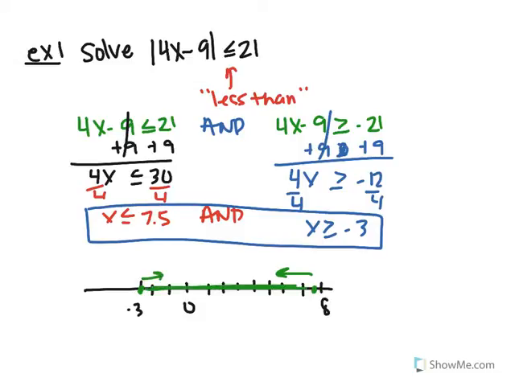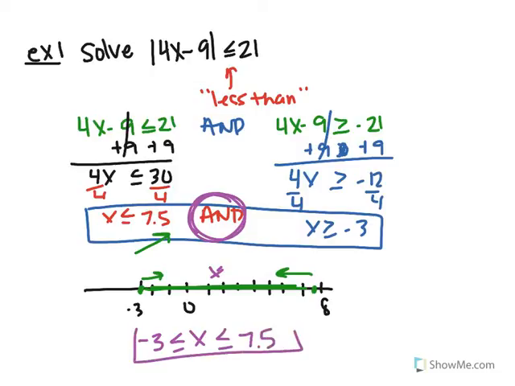So basically, if you were to write this in a more condensed form, and any time it is an and, I will warn you right now, it can be written more concisely. These are all the x values that are between negative 3 and 7.5. So x is bigger than or equal to negative 3, but less than or equal to 7.5. So whenever it is an and, it can be condensed, and I want you to put it into one single inequality, and you can look at the graph to help you write it.